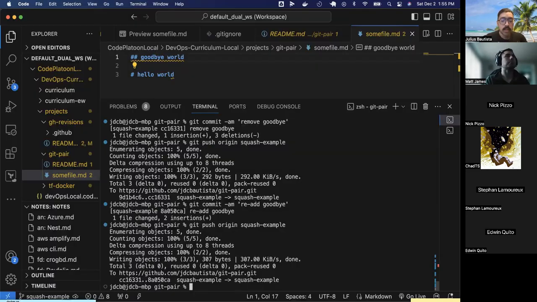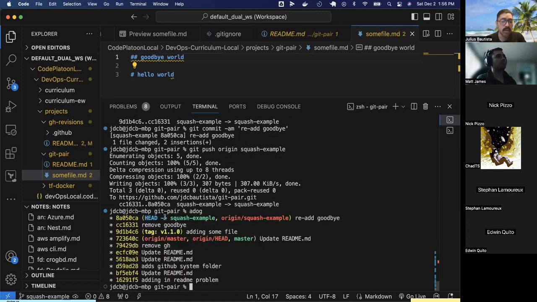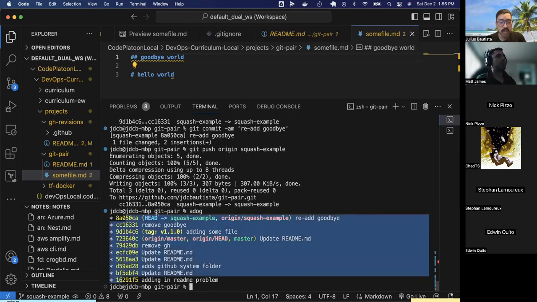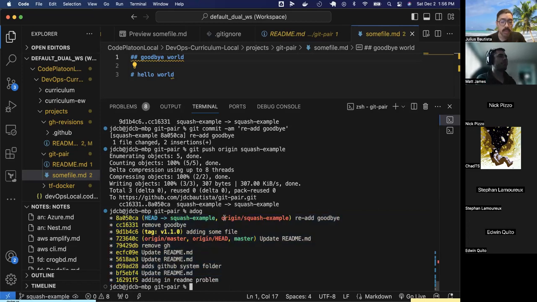So let's do a git rebase -i for interactive, HEAD. How do I explain HEAD? HEAD is kind of like the tip of the spear, right? It's where you are in your git log. So if we were to do our git log command again, we see all these different commits. HEAD is basically the commit that you're at right now. So when we're calling the rebase command with -i for interactive, and we're specifying the HEAD, we can specify how many commits we want to go back.